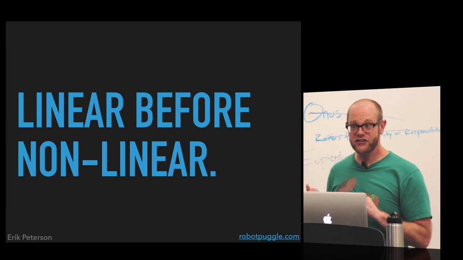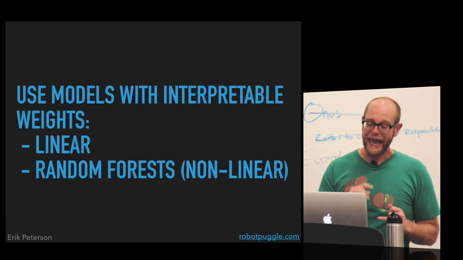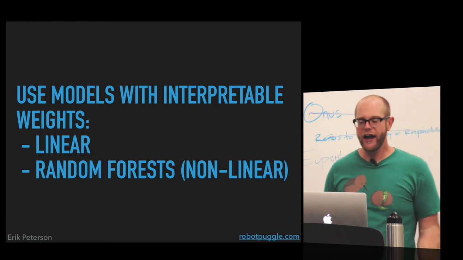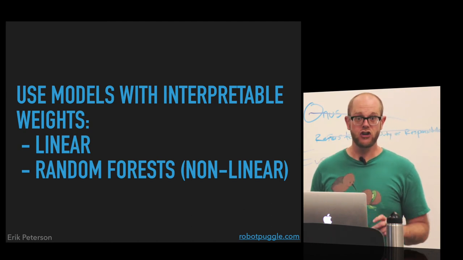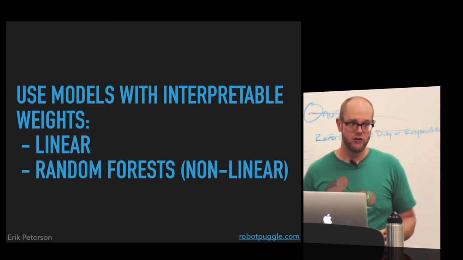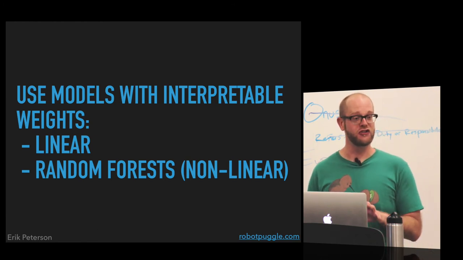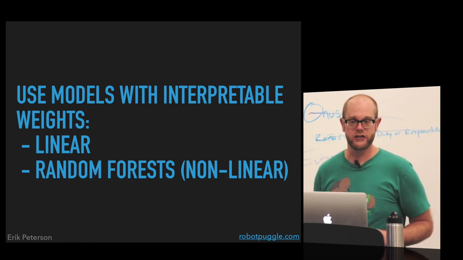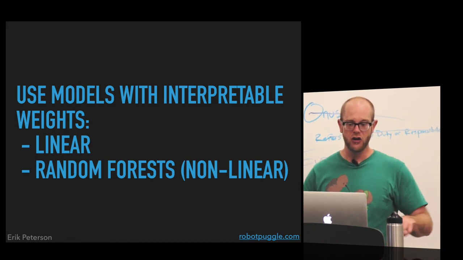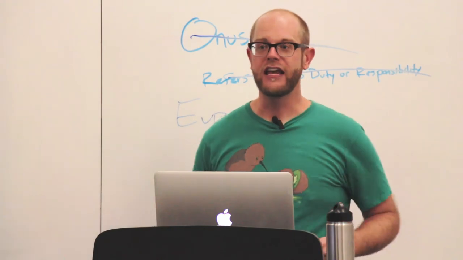If you can't build a linear model, try and look for a nonlinear model that has interpretable weights. Some nonlinear models, you can't make heads or tails out of the scoring system it develops. They'll give you a very meaningful prediction. But you can't decompose the model. Others, my favorite being random forests, allow you to rank the weights, to understand the weights, to begin to figure out what's important in the model.